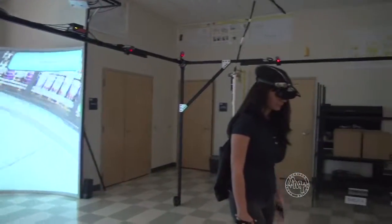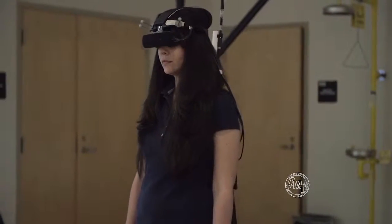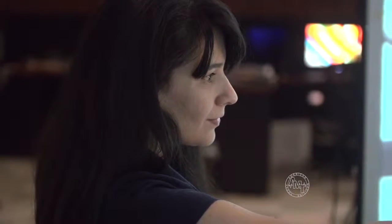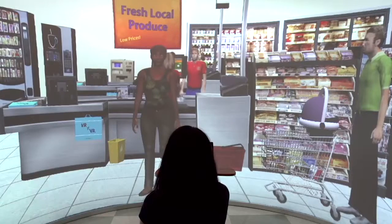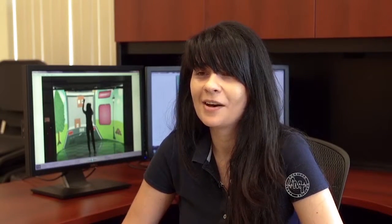We spoke with third-year PhD student Lal, who was originally a game designer before coming over and working on the computer science doctoral program. It's kind of like designing a video game — it's called serious gaming, games to train individuals. I have always been interested in game design, but here we have a tangible value on the things we are doing. People come and use it, and we see the difference it makes for them. They say they've learned so much stuff while training here — counting money or interacting with tangible boxes like warehouse skill tasks. The tangible benefit people are getting is the best thing.